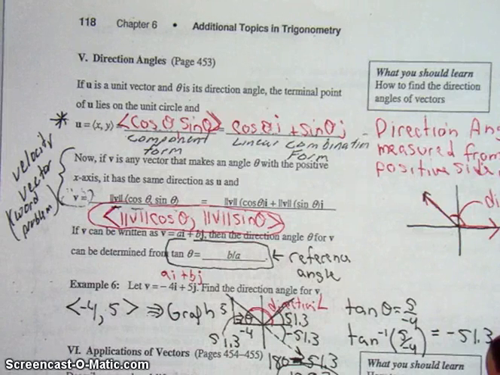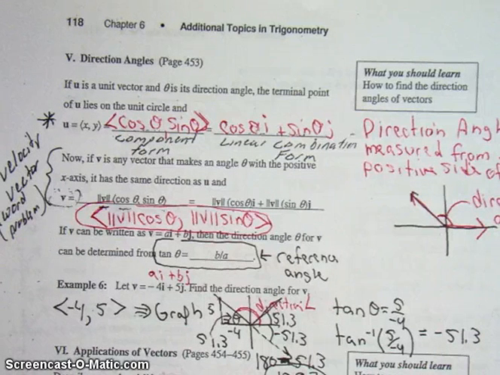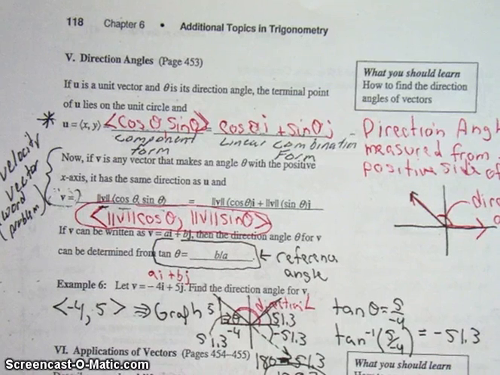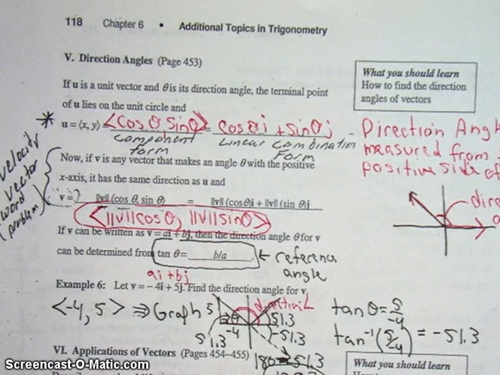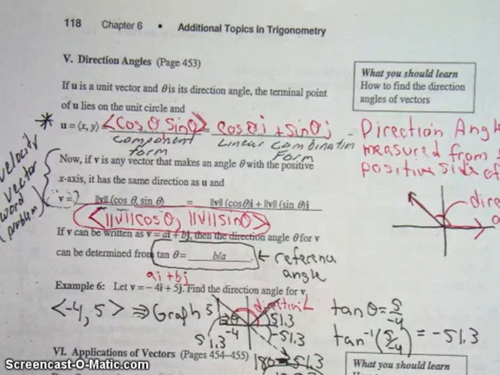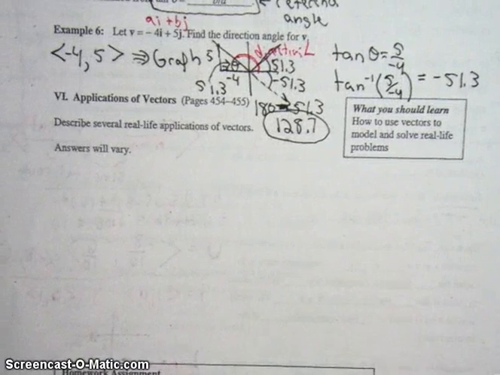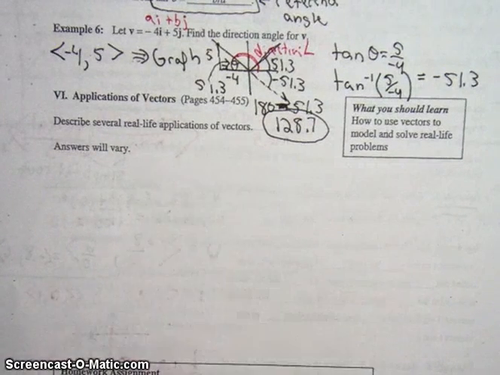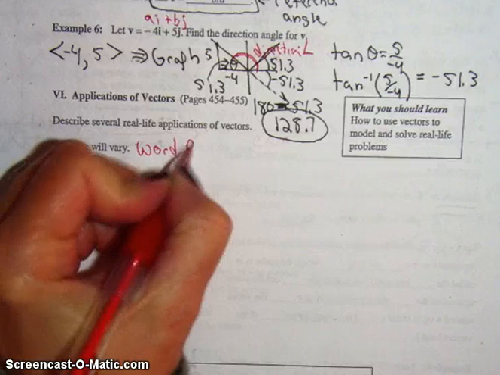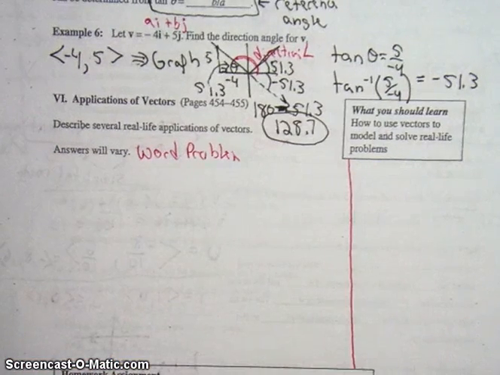Okay, so we're going to do a word problem with velocity vector right now. We're going to use the white space underneath application problems. I'm going to put the word problem over on the left, and then we're going to do another just direction angle question over on the right. So word on the left, direction angle question on the right. Okay, everybody good? All right, so we're going to do a word problem, and we're going to leave a little room over here to do another example of a direction angle.